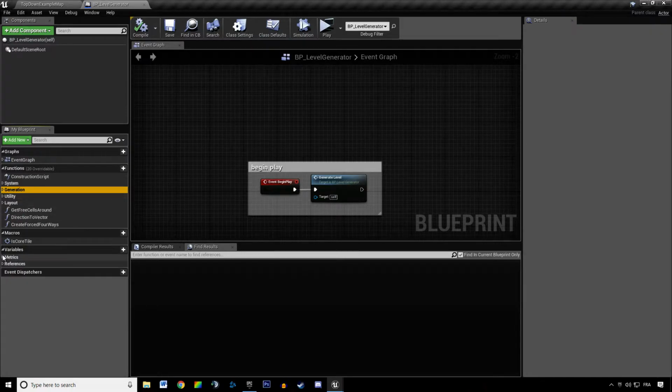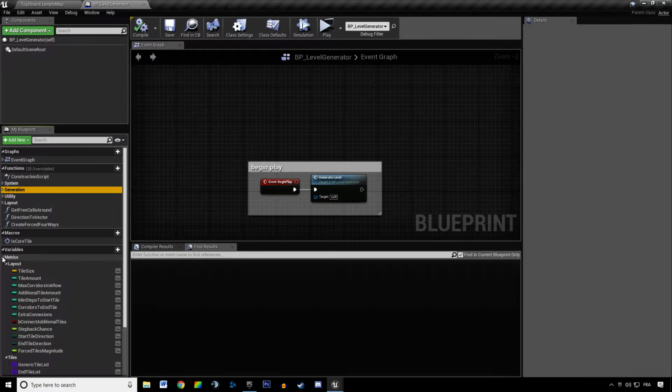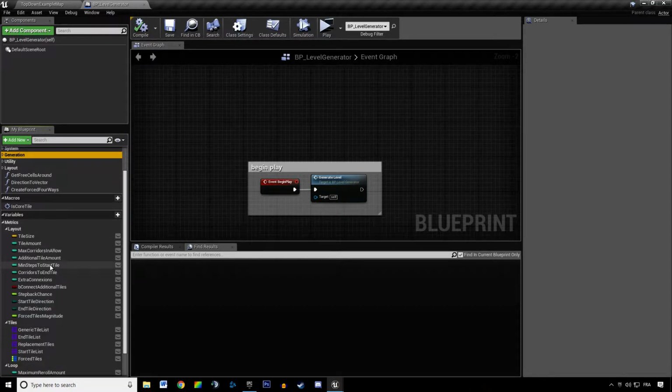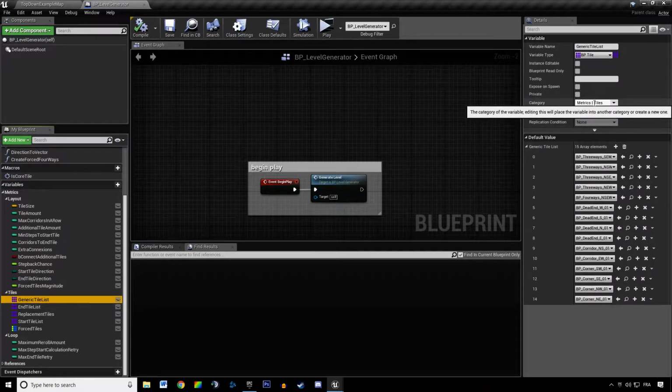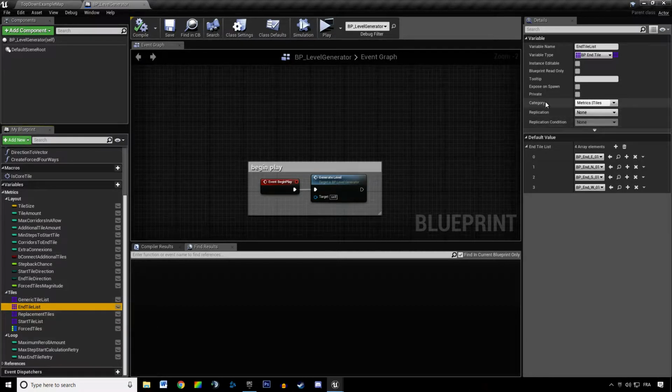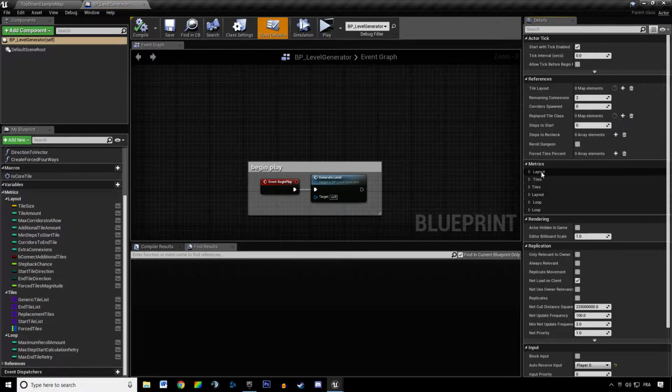We're going to go in our metrics folder, open up everything by holding shift while clicking the metrics button. And then if you go to our generic list style, we can see we have space between metrics and tiles. But if we go to our end tile list, we don't have space in here. That's when you drag and drop a function in a category. It does not create a space between the bar and the category you created. And this results in us getting different categories like this.